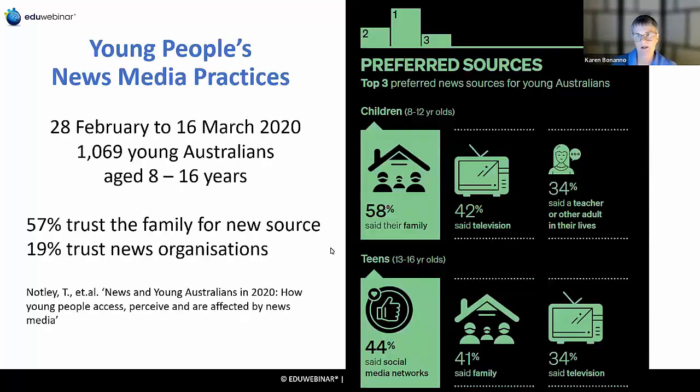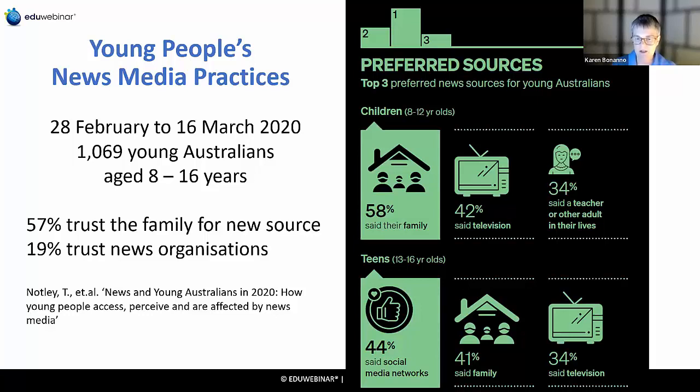What I thought I'd do is set a scene, exploring in recent times where the young people we have in our classrooms are actually going. Now, in this finding, it's all about news media, but it should give you some indication of where they go if they want to access information that keeps them up to date, or they want to know what's happening. It's interesting to see that across the two different age groups, family come into play as a source of the information that they're seeking.